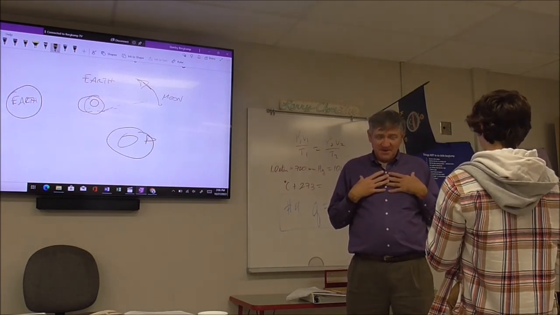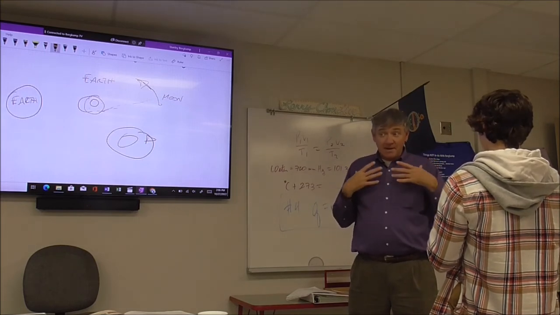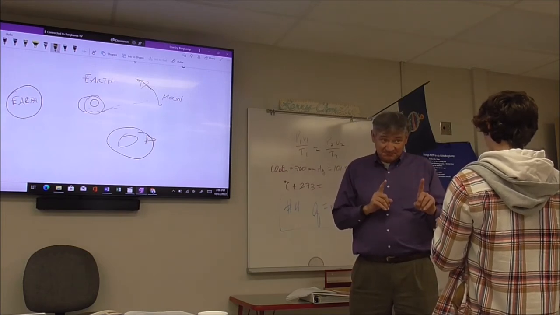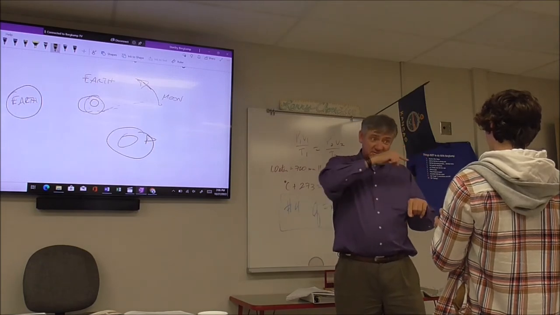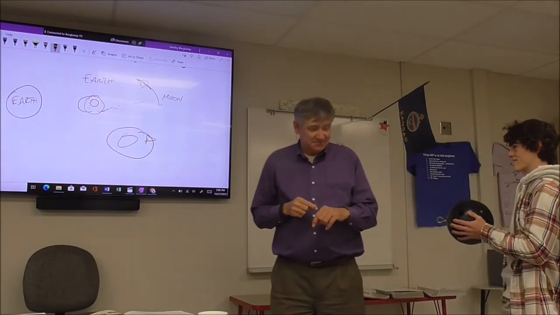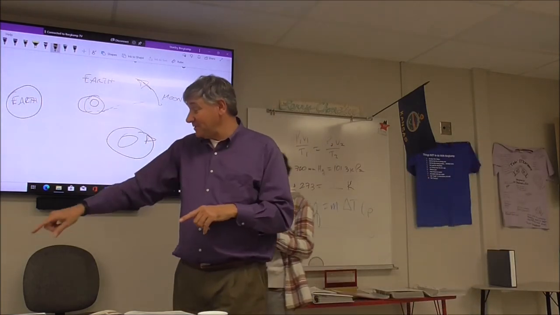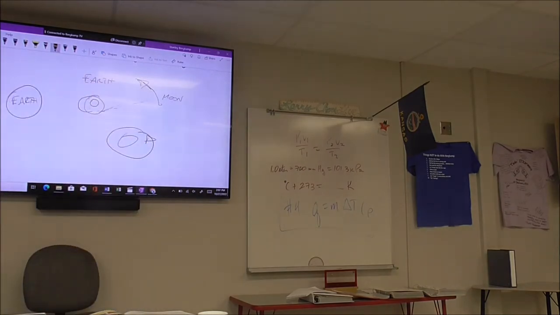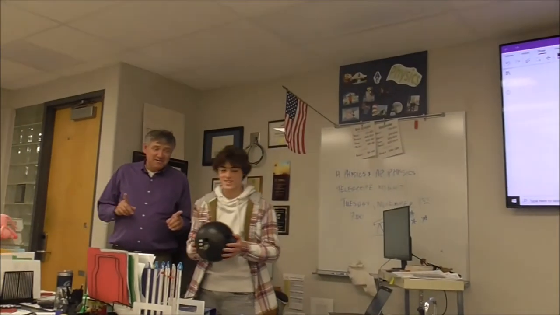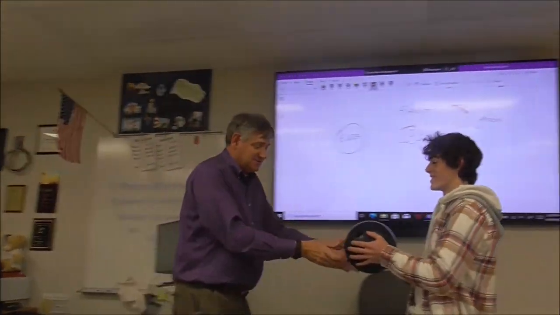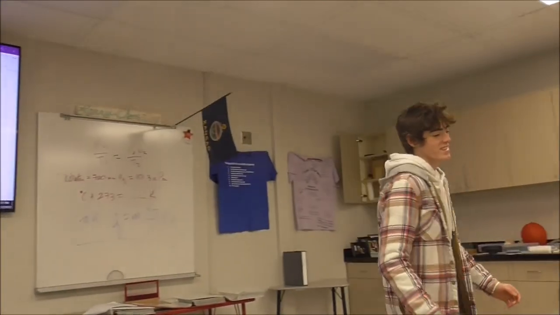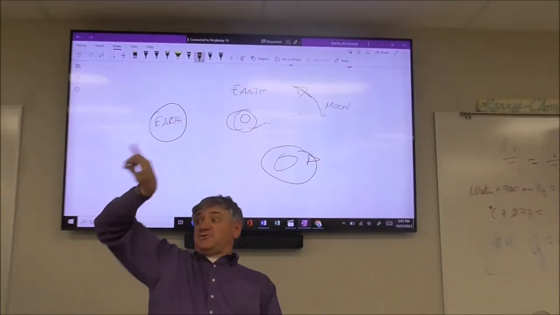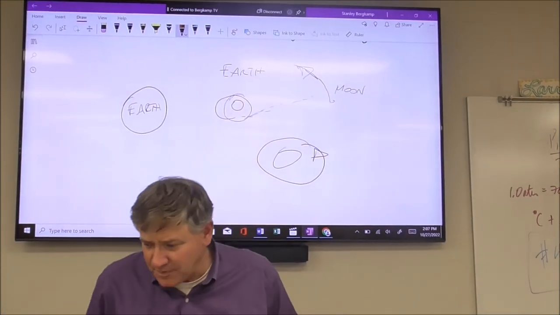Now, here's what's going to happen. I'm the Earth, you're the moon. If I'm not moving, it's very easy for you to go around me, right? But now I'm going to start to move. I want you to try and do what you just did and go around me. Well, I'm going to be moving, so what's going to happen? You're going to have to speed up quite a bit. Then you have to slow down. So that's getting complicated. All right, so when I draw that as saying it's pretty simple, we'll just draw it like it's a stationary object. It's not, but here's the cool thing.